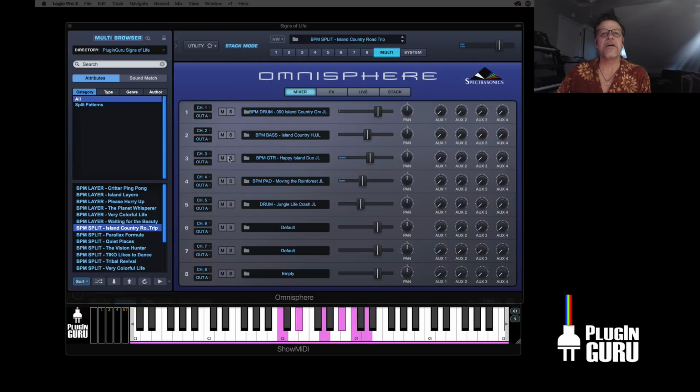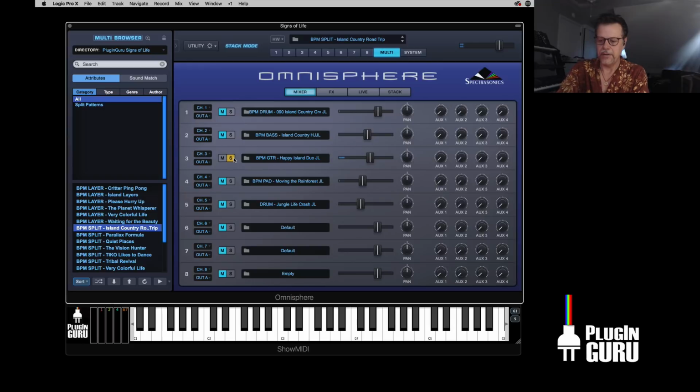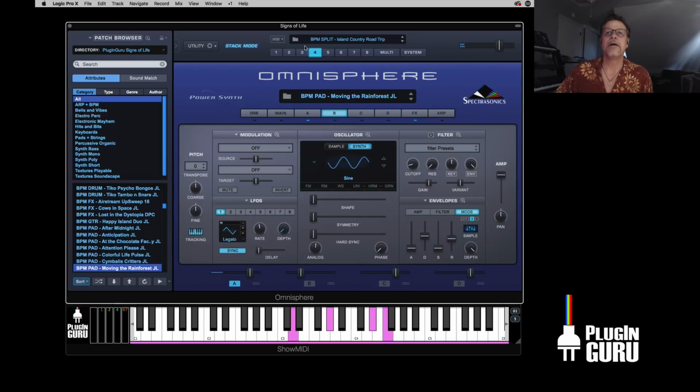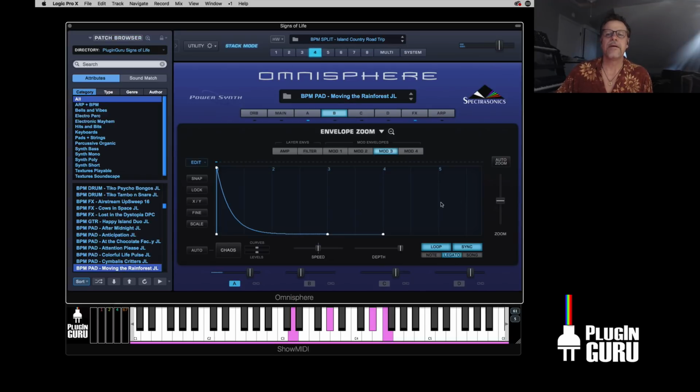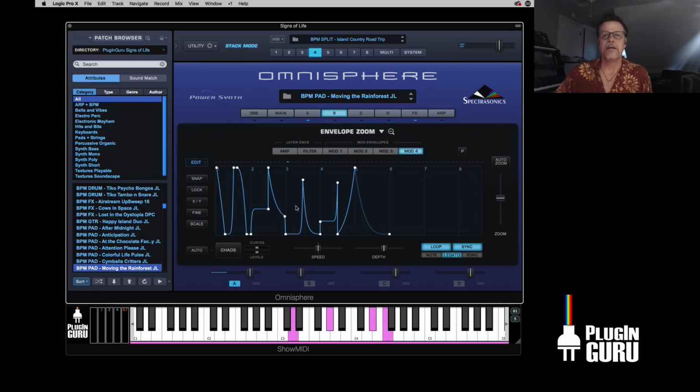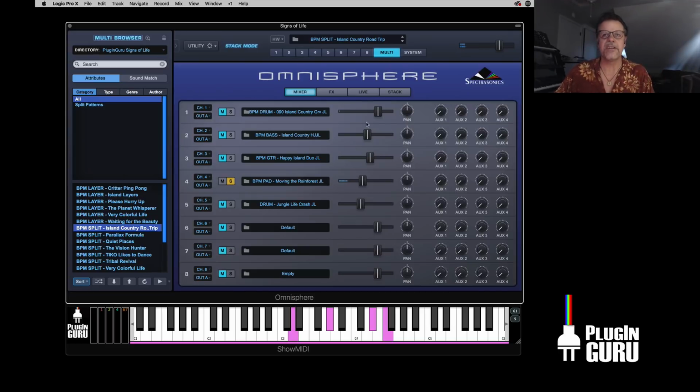There's a combination of just the guitars. And then there's moving the rainforest, which is using mod envelopes to give you this nice motion, which complements that sound really well. And then a bass.